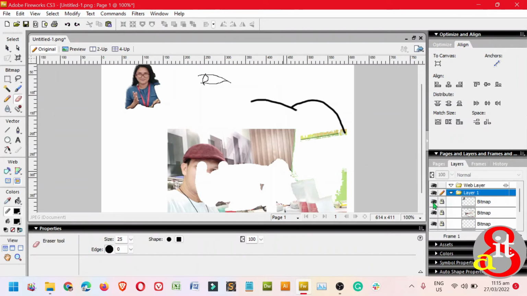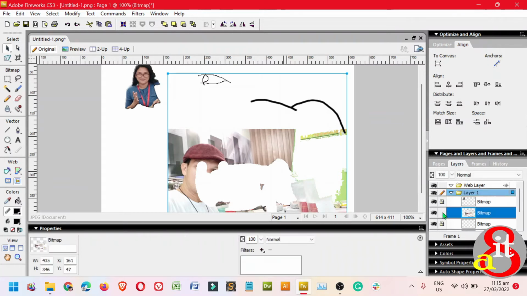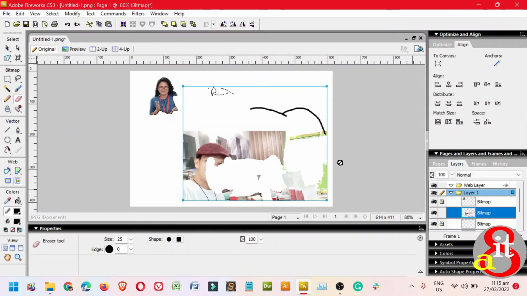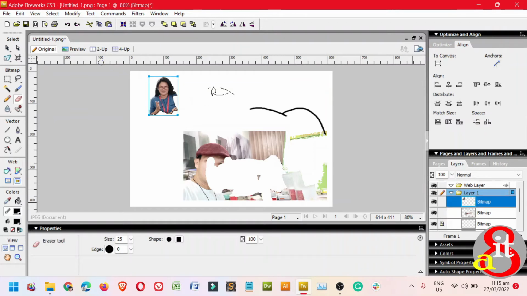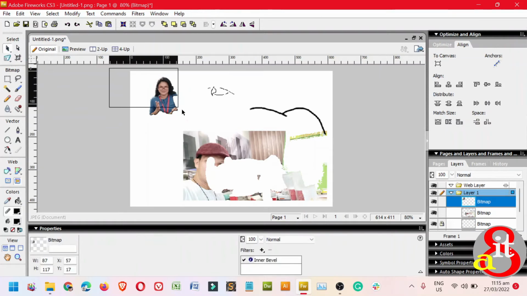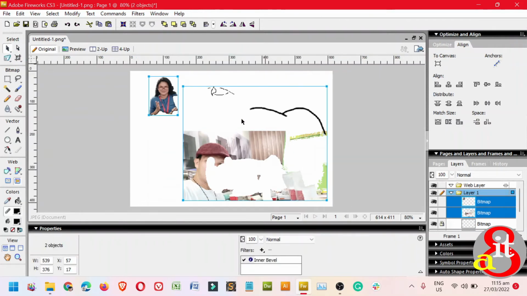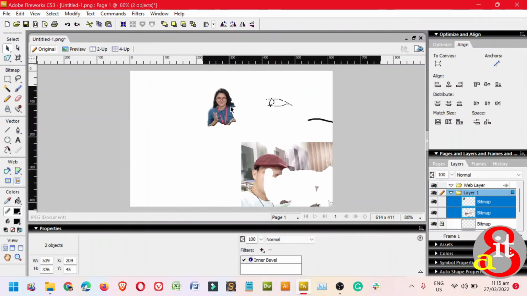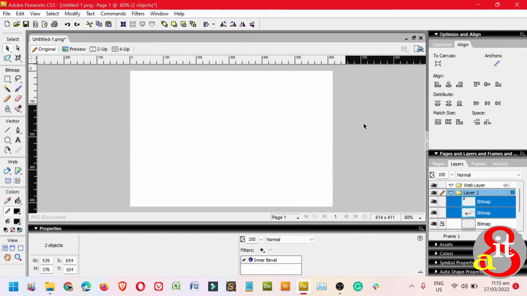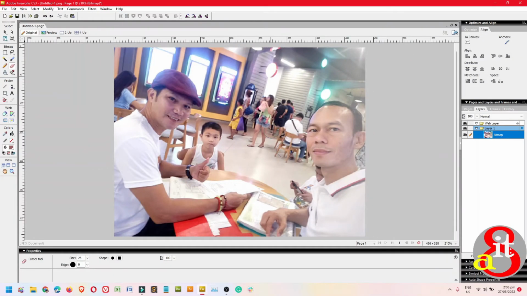But before we lock this one, we need to remove the objects from the canvas and bring them to the other side. So let's select this object and move it to the clipboard side. So these are the findings that I discovered. It's because of the following reason.